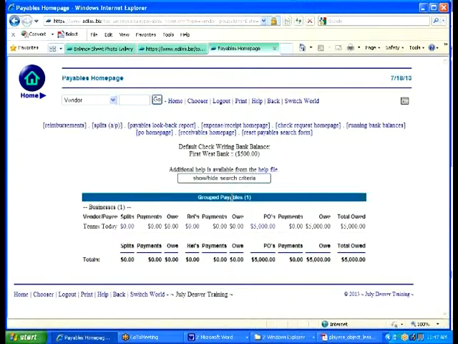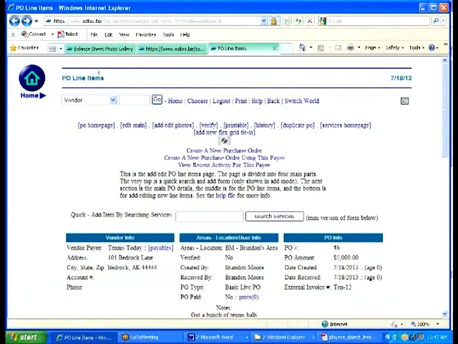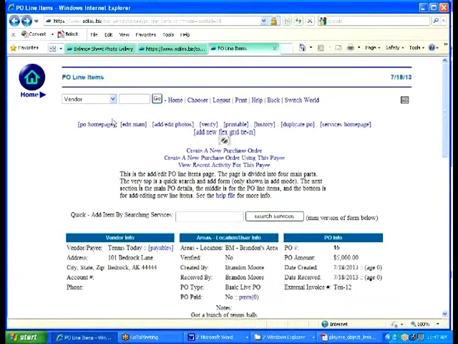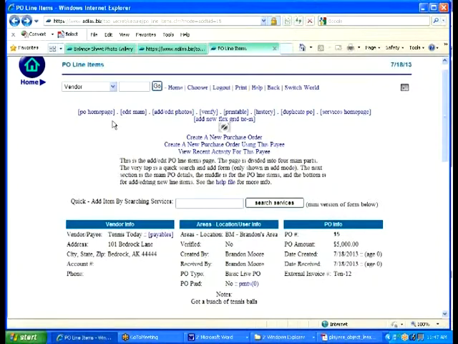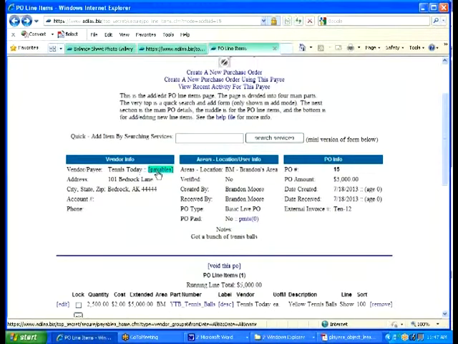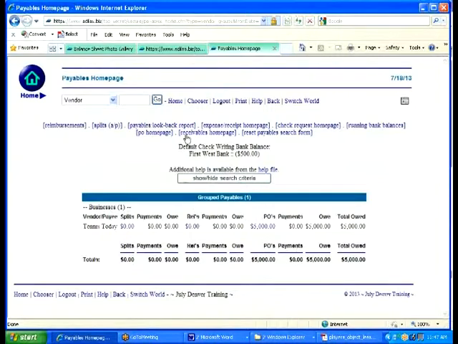All right, just quick step back. You went from the PO to the payables homepage. No problem. I am currently on a PO line items page, so I'm on the edit mode of the PO, and I said, well, heck, let's just see what this person has that I owe him. There are other ways that we can get to this, okay? This was just directly right from this particular vendor. I just clicked on payables. So I don't think I have that permission.